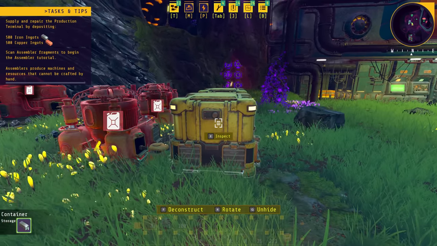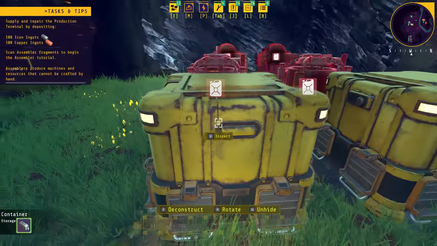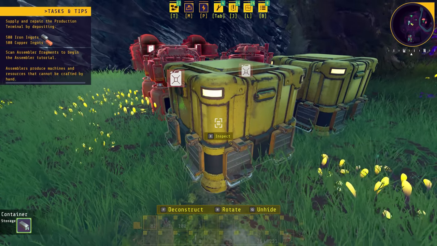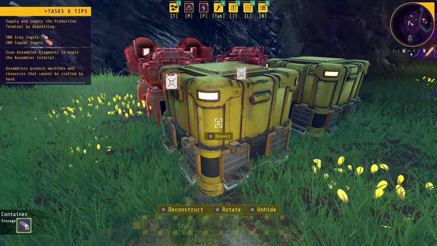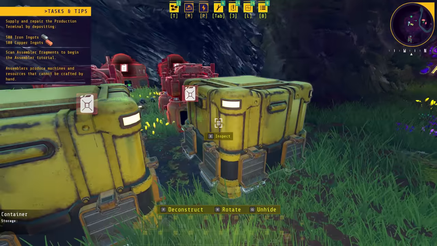But with storages, it doesn't show. But if you look in the bottom left-hand corner, it can tell us whatever the first item is in this slot right here. It will appear in the bottom left-hand corner of the screen, where it says container storage, and it's showing how much iron we've got in there, which, to be honest, we don't have much.